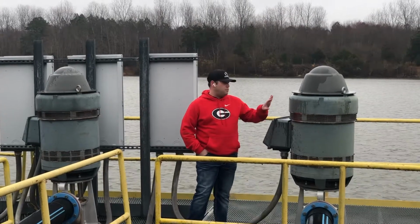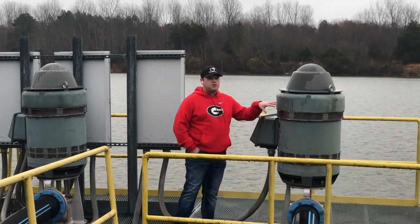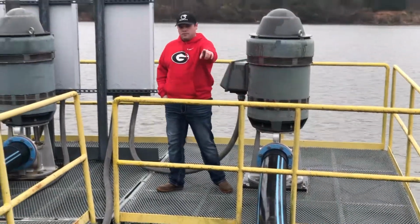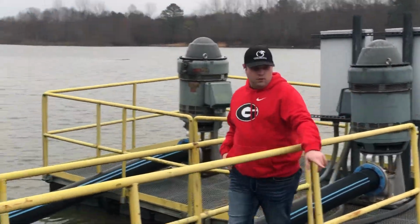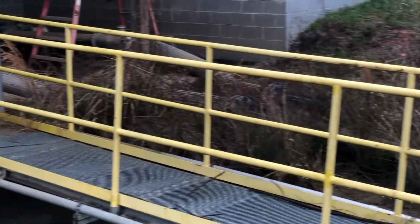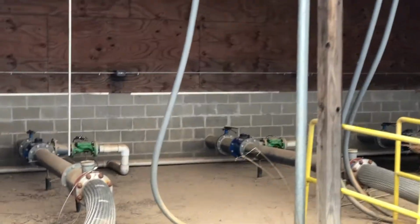So we're out here on this dock where these pumps are located. And these pumps are what are driving this water through this pipe and down into the mechanism below us. And the water rolls through this pipe into this connection and goes all the way up to this pump house, where we're about to go in and show the electronics that go along with it.